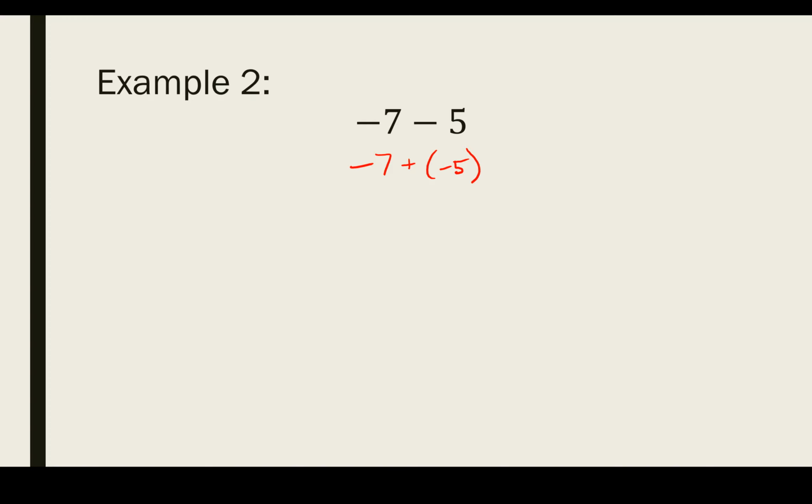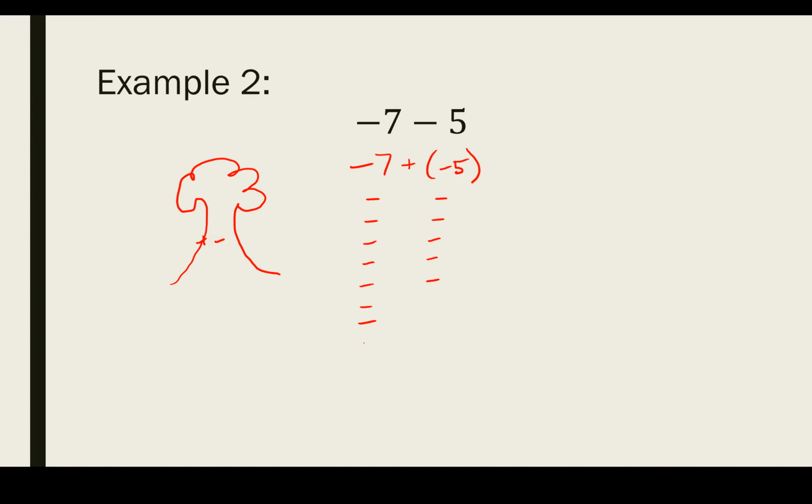Now keep in mind that this -7 literally means a pile of 7 negatives. Yes, there they all are, 7 negatives. This -5 literally means a pile of 5 negatives, and I am adding these piles together. Now, do we see any plus-minus pairs? Because if we do, I can cancel them and they'll explode in a lovely flaming mushroom cloud that also looks like a tree. I don't see any plus-minus pairs though. There just aren't any there.